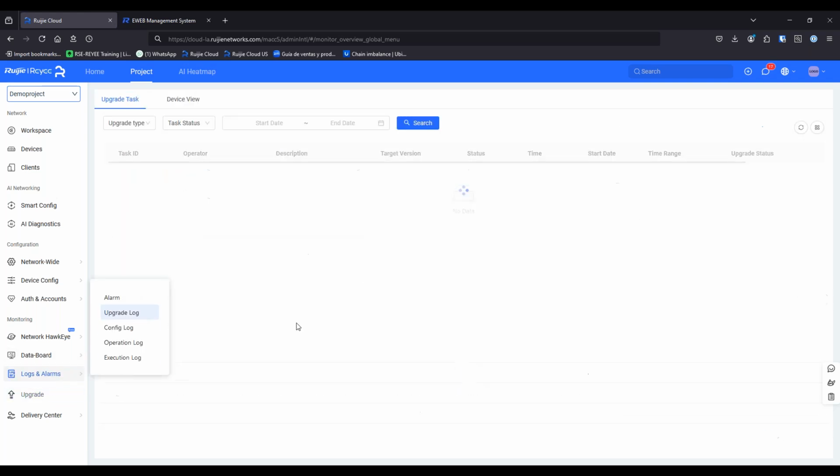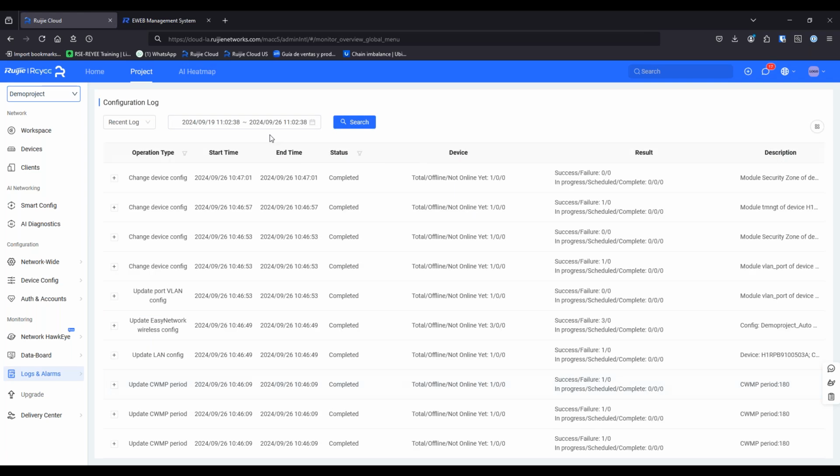Talking about the upgrade log, this is the module where we can follow up how the firmware upgrade of the device is being made. We can check what the status is, what the description is, who started or triggered that upgrade process, and the time range. We can also check the configuration log. All of these logs can have customizable time frames.